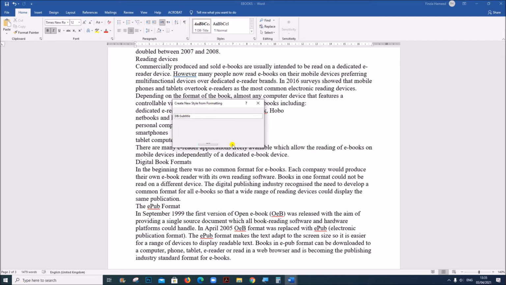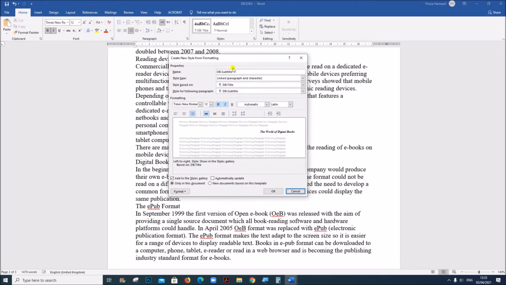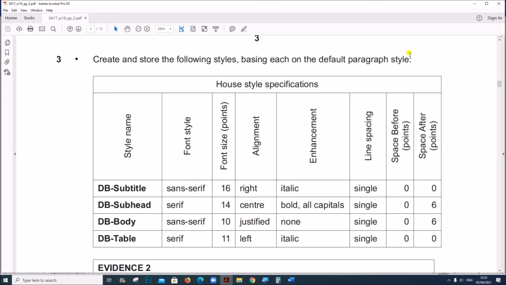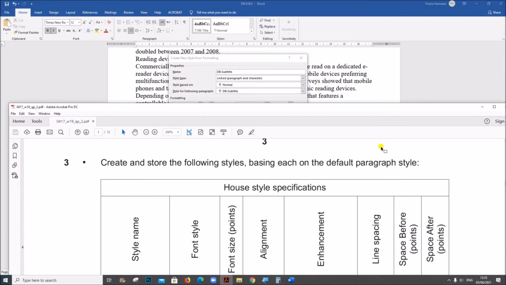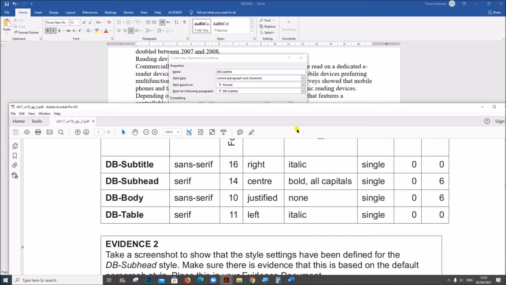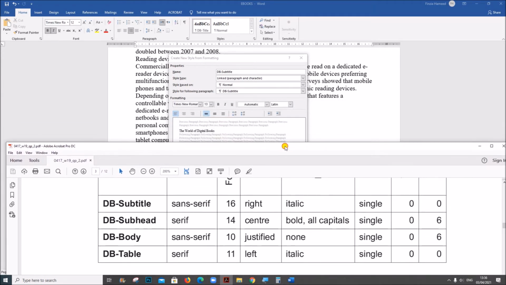After giving the name, click on modify and make sure the style is based on normal, which is the paragraph style. Now it is sans serif 16, right italic, sans serif.